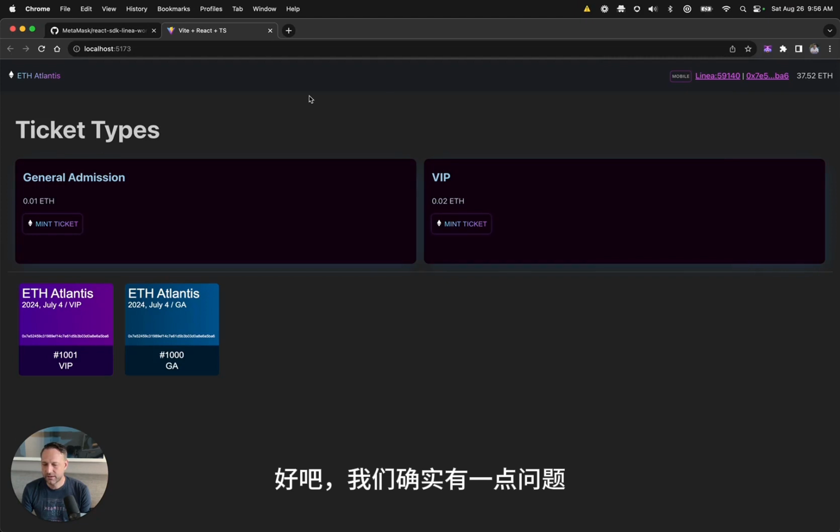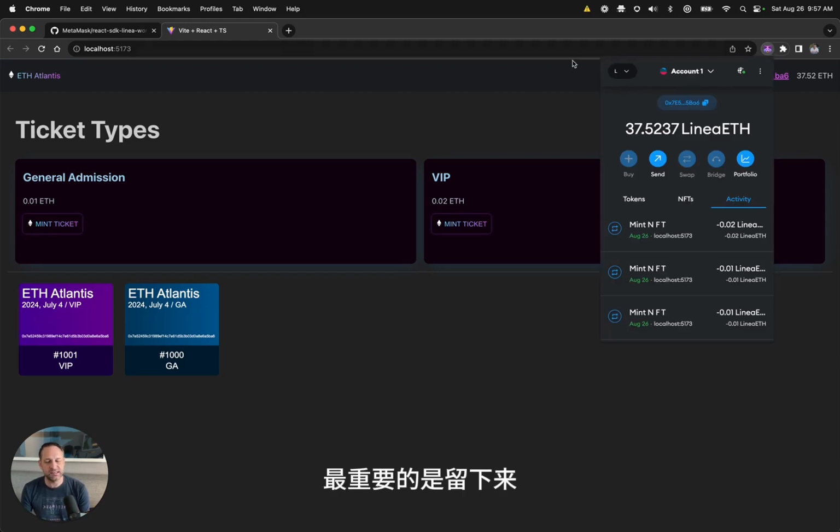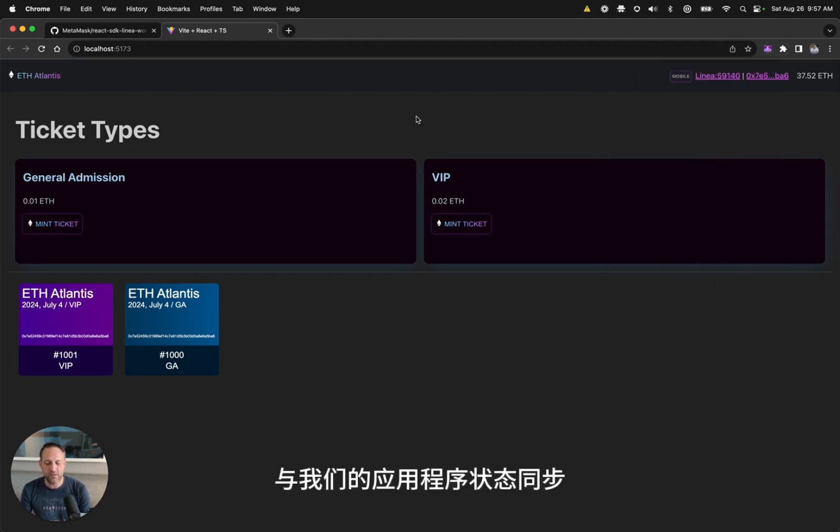All right. We do have a little bit of an issue with our mobile and extension. We have just released a new SDK package. I may be getting that tag incorrectly. It's not a big deal. Again, everything works the same for both, but I might need to update that code in the repo to make sure that it's always showing the correct one there. But other than that, everything seems to be working fine. Our wallet state, most importantly, is staying in sync with our application state.